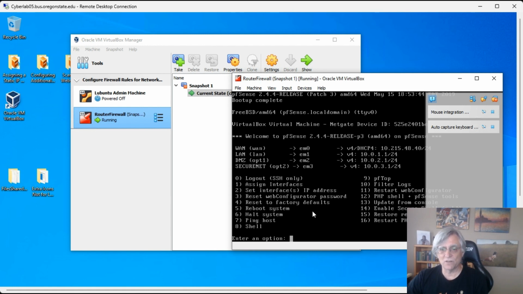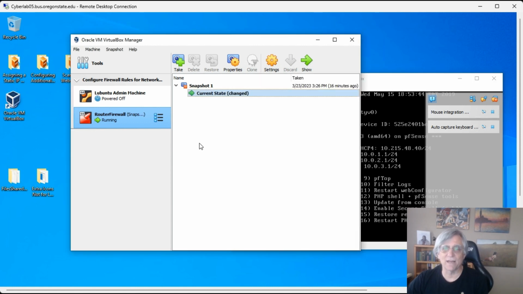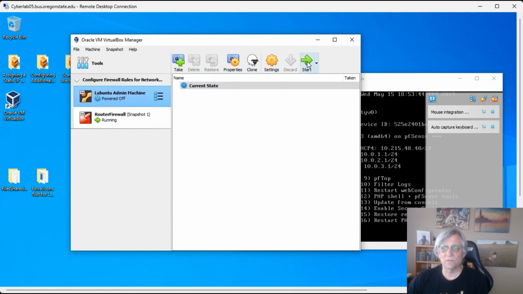Okay, the machine is started up. That's great. You may notice that there are now 4 interfaces listed here, and they're the ones you set up in the last lab, and they use the IP addresses set up in the last lab. Remember, if you accidentally click into this machine, you might have to hit your right control key in order to get your mouse back. Okay, since that one started up, we're going to start the next one.